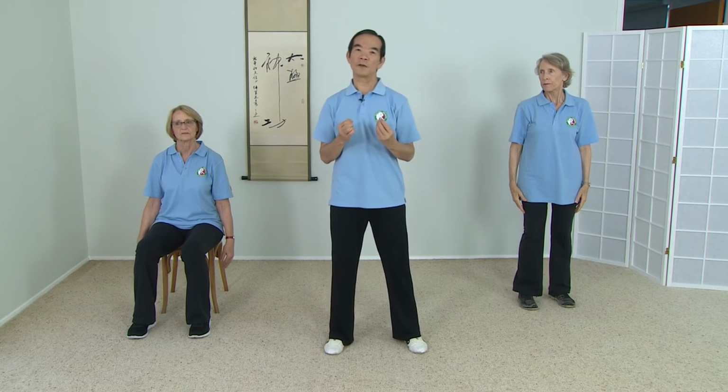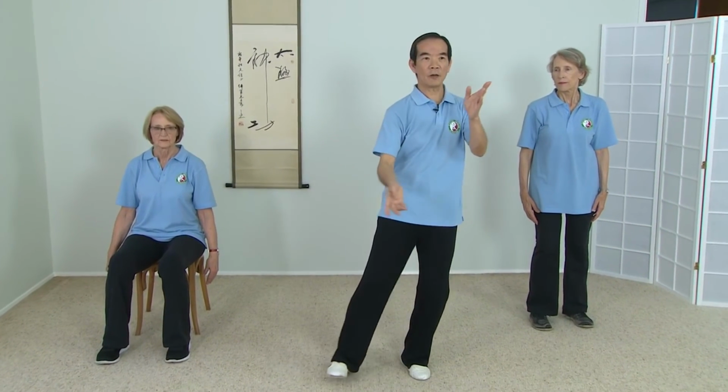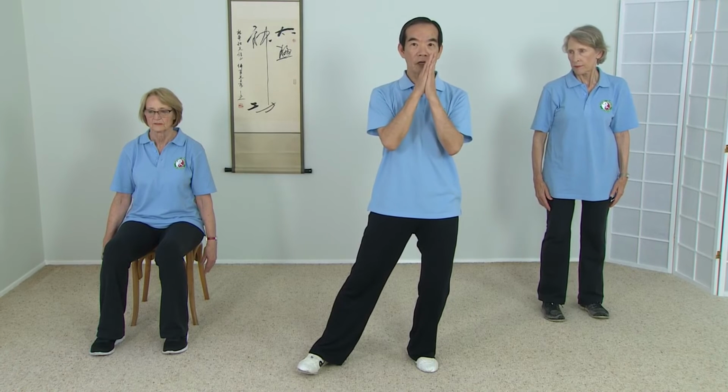Here, you can also see how we connect your dantian to the move. Your dantian moves, directing your hands and your legs so that they are well coordinated. And as you slide your foot to the right, your vision should be on the right. So you don't look down, but your eyes look to the right. Then you make it ready to put the weight down and turn your palms. As you put the weight down, put a bit more weight to the right side, then you turn both palms.